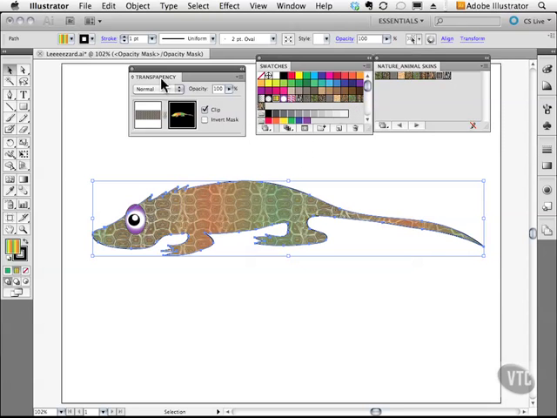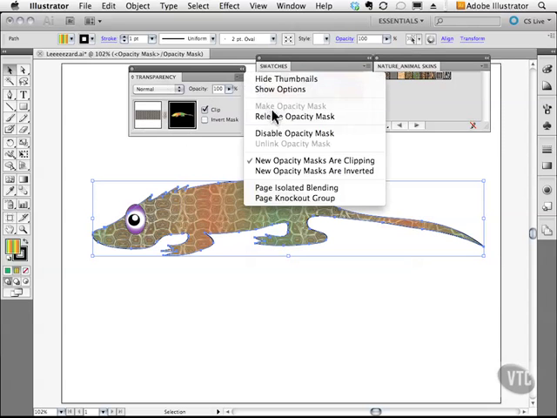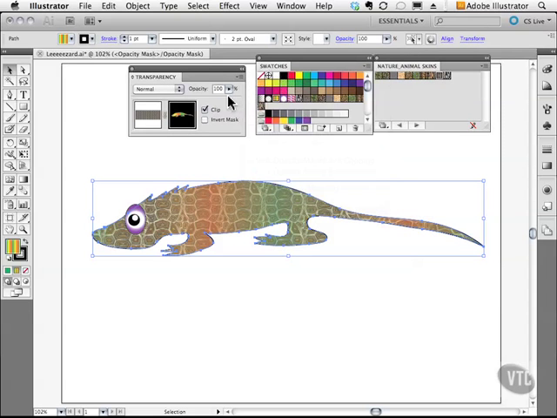Then open up the Transparency panel, and with that shape that you just finished drawing selected, go to this pop-up and choose to make an opacity mask. Then click on this black square, and then go to Edit and Paste in Front, and then you'll have a perfectly aligned character with the new fill in conjunction with your other one. It's a really cool effect.